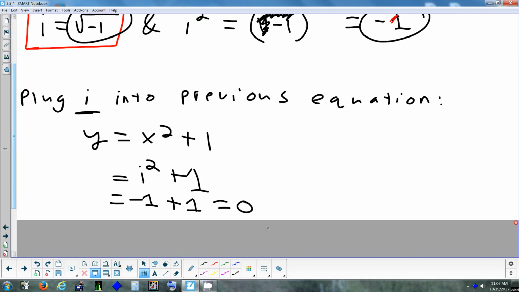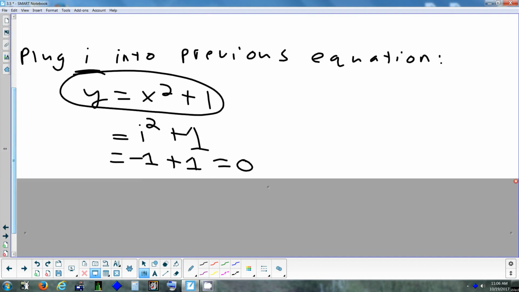It's the what of this equation? Or at least one of the what? It's one of the solutions, and we call the solution when it's equal to 0 a root. Okay, it's a root or a 0. So i is one of the answers to this equation. It's one of the roots.